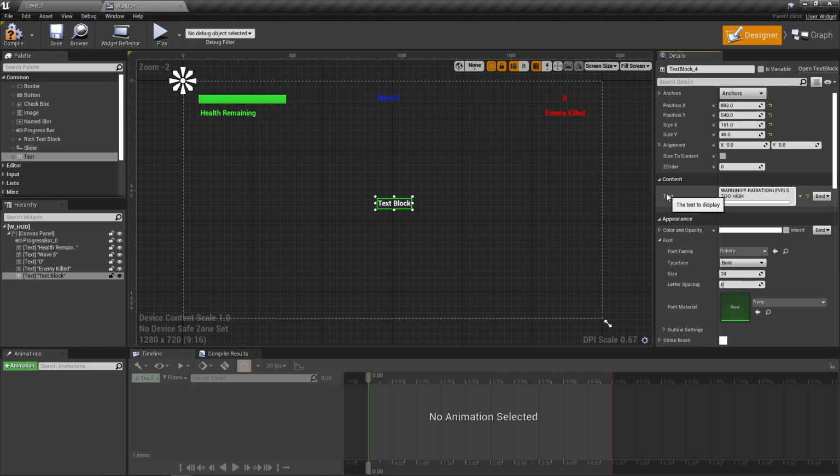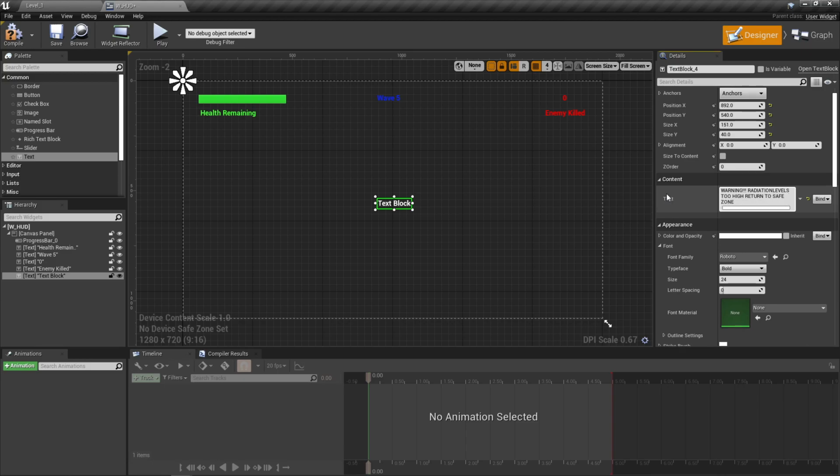Now, there is no spell check on this, so you've got to make sure you're spelling it correctly or else it's going to come up incorrectly. So I'm going to type in return to safe zone, death imminent.